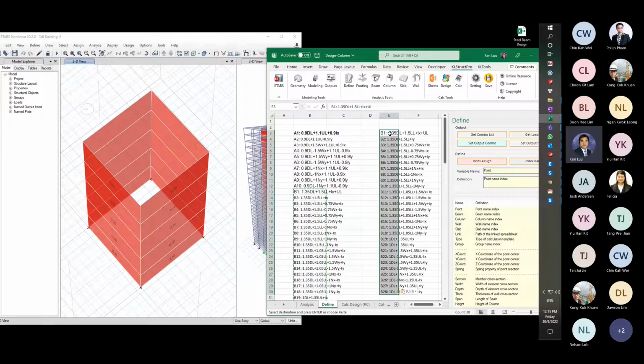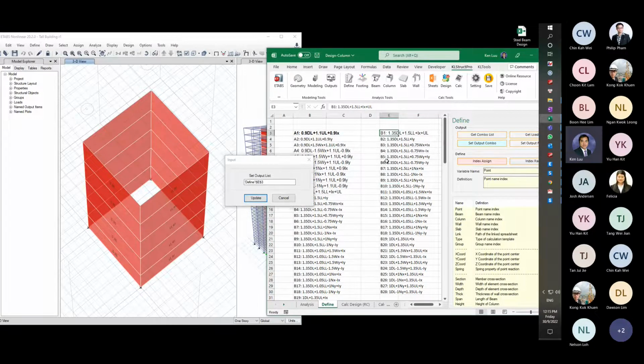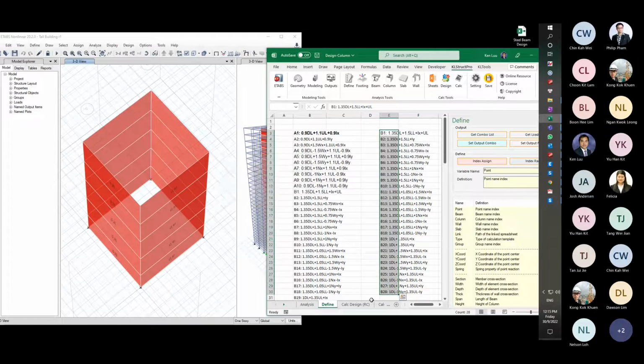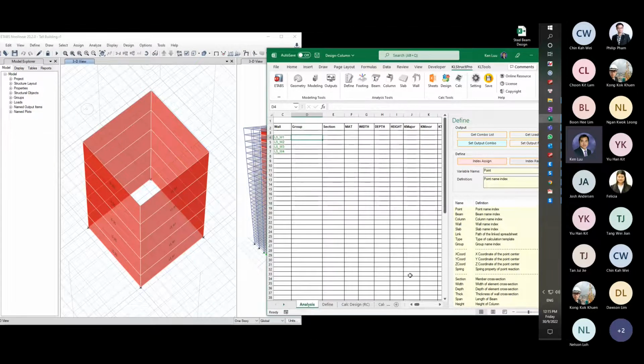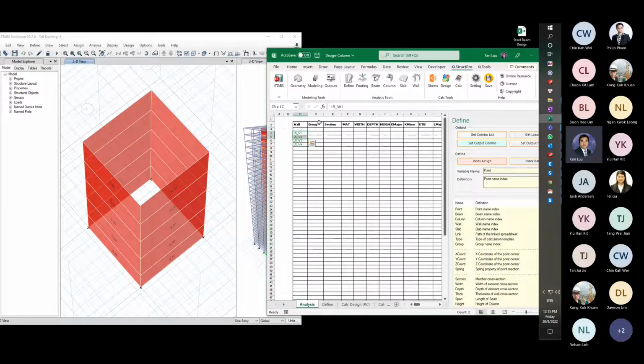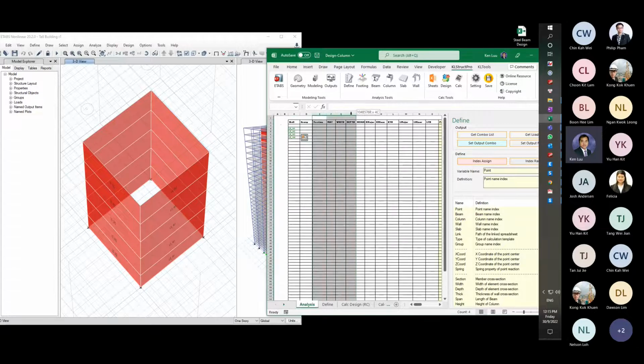Copy here, for example, and you set the output combo, and you select all of the output you want to get. After that we go back to the analysis table and you can define it. Then you can hide this info, as all of these are related to the column, so I just hide it.